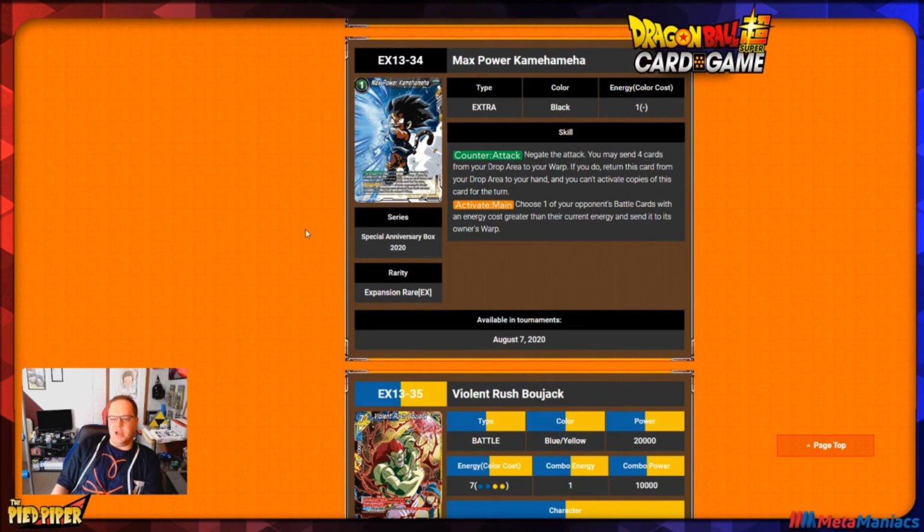The next thing that I wanted to go over, we got the Max Power Kamehameha. This card is just value all the way around. Negate the attack. You can send 4 cards from your drop area to your warp. If you do, return this card from your drop area to your hand. And you can only activate copies of this card once for the turn. So, number 1, it's a counter attack that you can revive if need be.